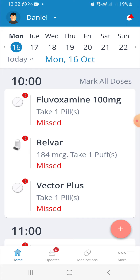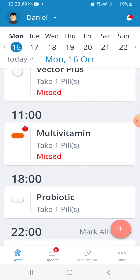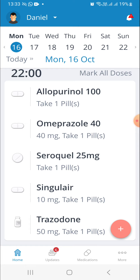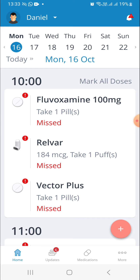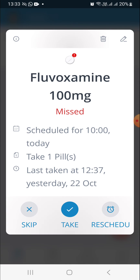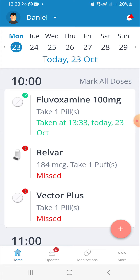Here's my medication routine. You can see I'm on a kind of ridiculous array of medications — fluvoxamine, Relvar, a blood pressure drug, and then stuff I've added that I ideally take but almost never do, like a multivitamin and a probiotic. I've just taken my fluvoxamine. I'll click on it — it's set up for 10am, so it regards me as having missed the dose since it's now half twelve or half one. I click 'take' and log that I took it now. I can swipe left and see that the day before I took it at 12:37. No big deal — I took it an hour late, and I may as well update the dosing time to midday.